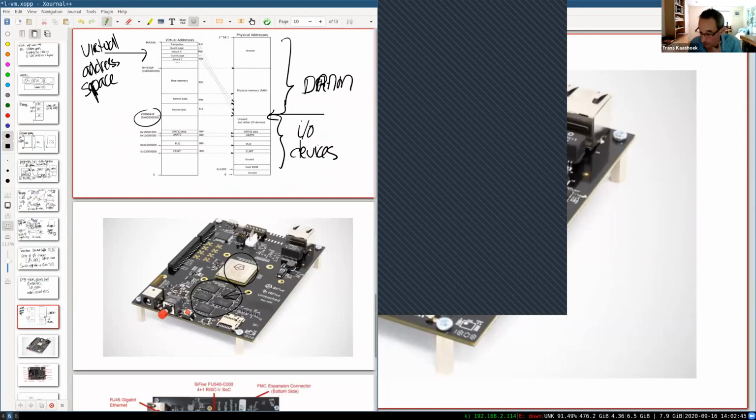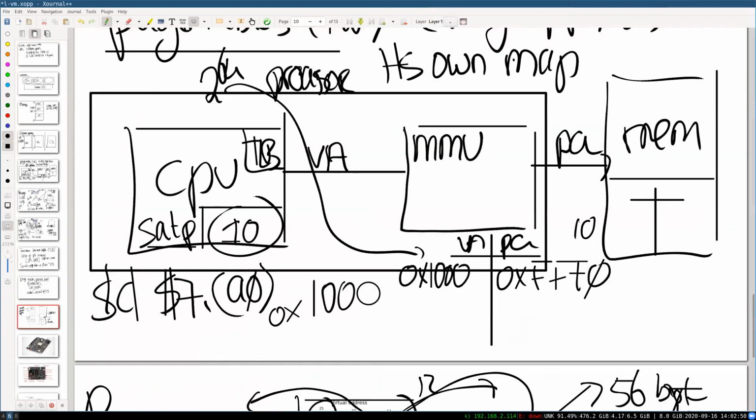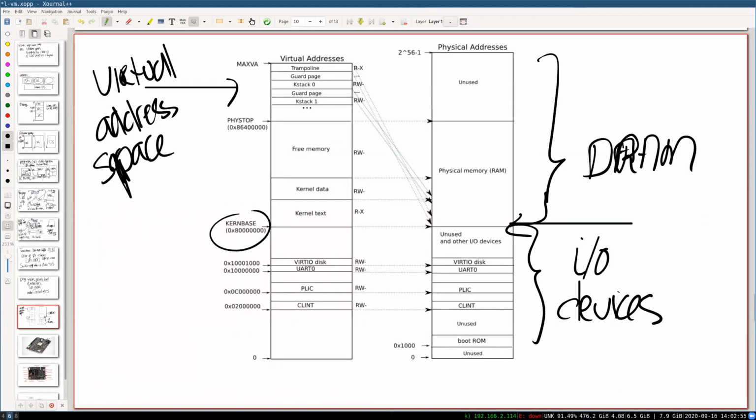Yeah, Noah, go ahead. When you say that this layout is determined by the hardware, do you specifically mean the CPU itself, or the board on which the CPU resides? The board on which the CPU resides, correct? Because the CPU is that gray thing in the middle, that square thing saying RISC-V. The DRAM chips are sitting off the processor, correct? And it's the board designers who put the chip, the DRAM, and the many I/O devices all together.